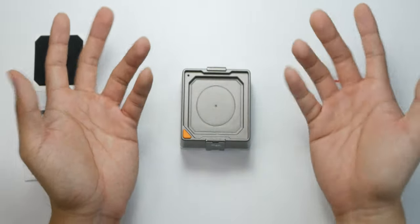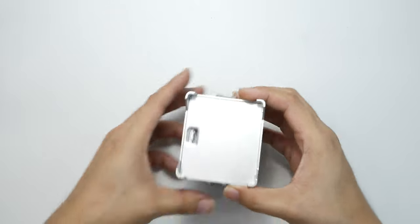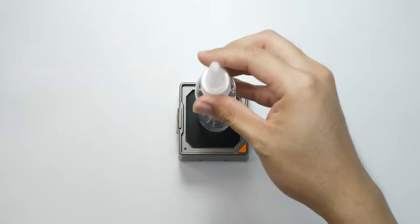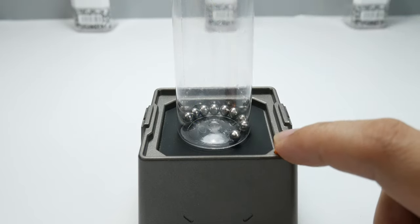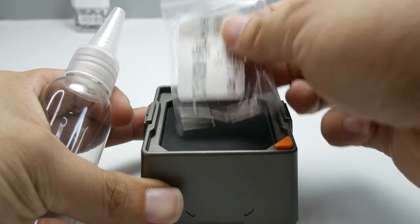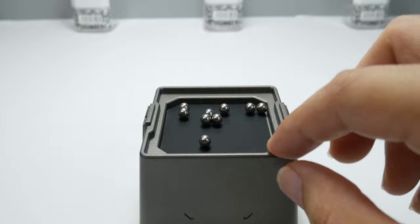Now, before I got this device, I've actually been using these empty paint bottles with ball bearings in them. I'm actually not sure if it'll work with the stirrer, so let's give it a try. The ball bearings unfortunately doesn't work. It felt like there's some magnetic attraction, but not strong enough for it to move much.